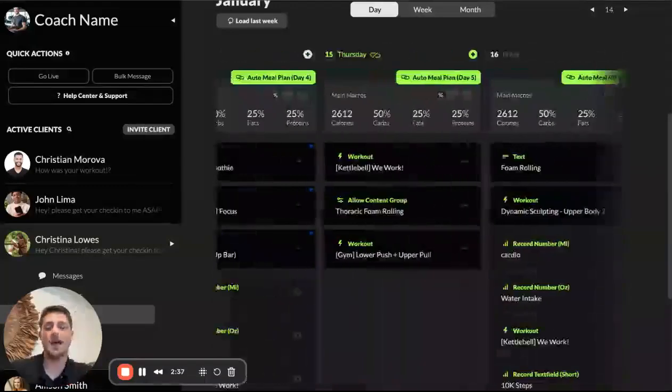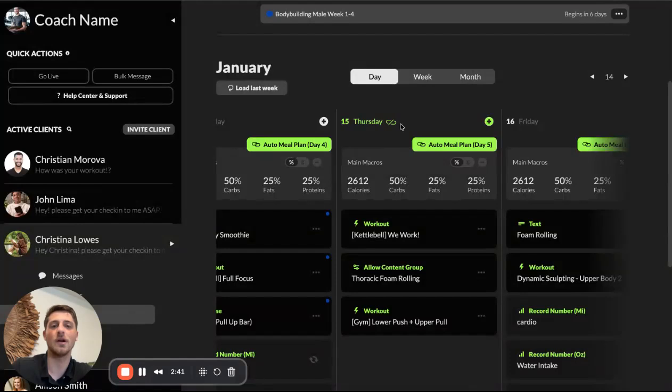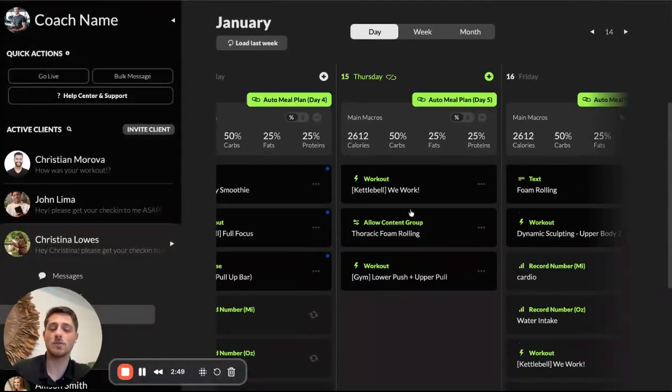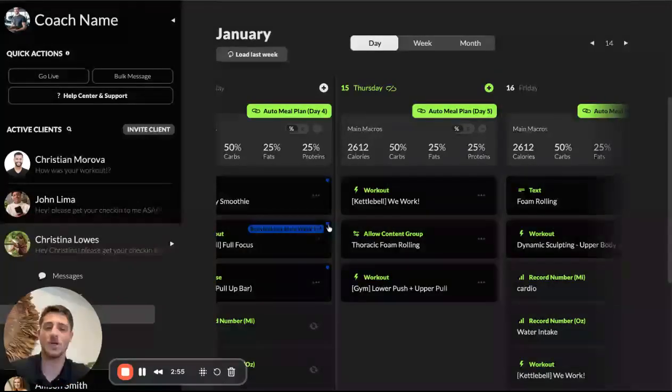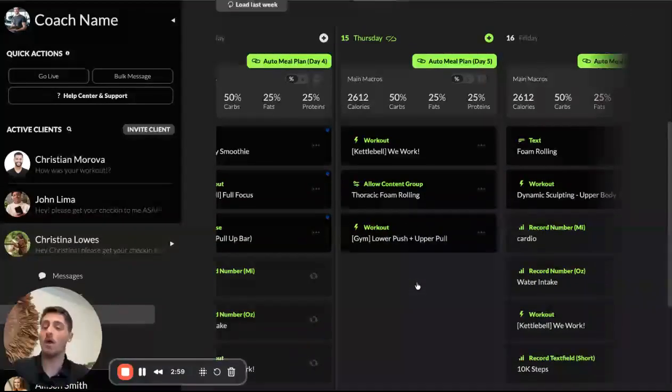And you immediately saw it happen, right? When I made an adjustment here and added something else, you saw at the top this item appearing, and those blue dots that were there before, indicating it was linked to the program, were suddenly no longer there. This is what an unlinked day looks like: no item dots to connect to the program they were originally from, and this unlinked icon at the very top. All this means, of course, is that now this is a custom day and it is no longer linked to the original program.